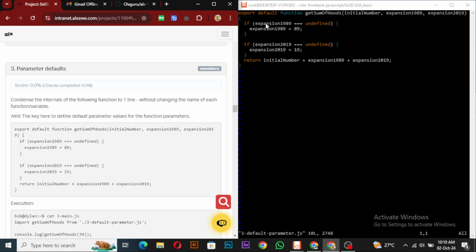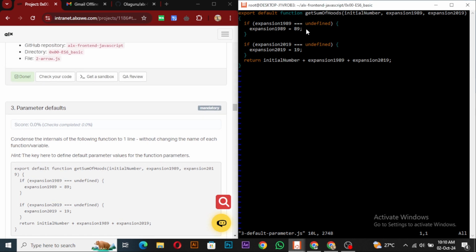So if expansion 8 is undefined, expansion 1989 should have 89. So we'll just come to our code and say expansion 1989 should be equal to, insert mode, equal to 89.